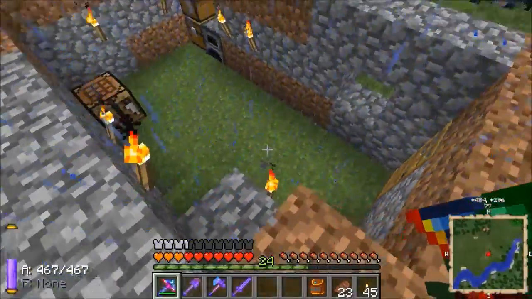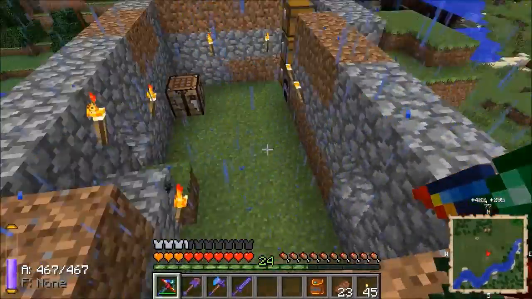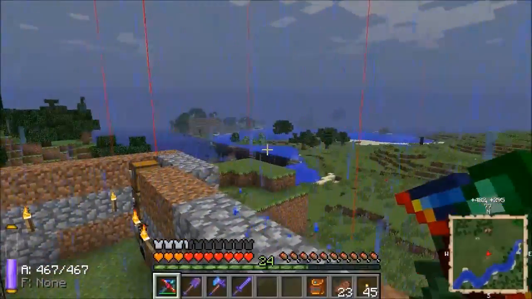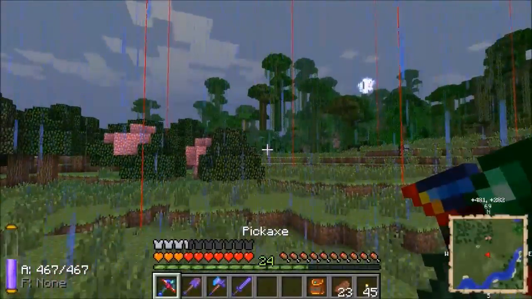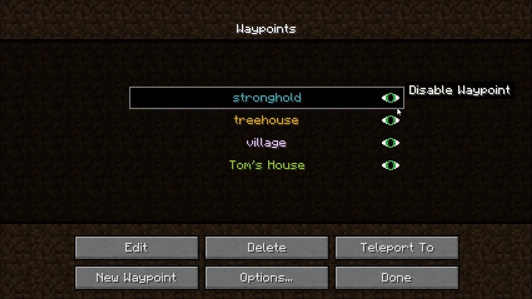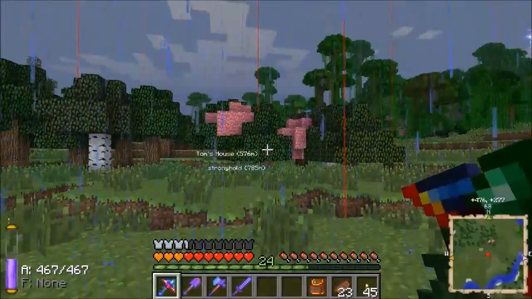There's little cobble houses scattered around. Don't know what this is. This is maybe Tom setting up after he moved from there, but Tom's house is about 1,000 metres that way, I believe. Let's have a look at the map. Village, Tom's house, tree house, stronghold. There we go. Tom's house is 600 metres from here.